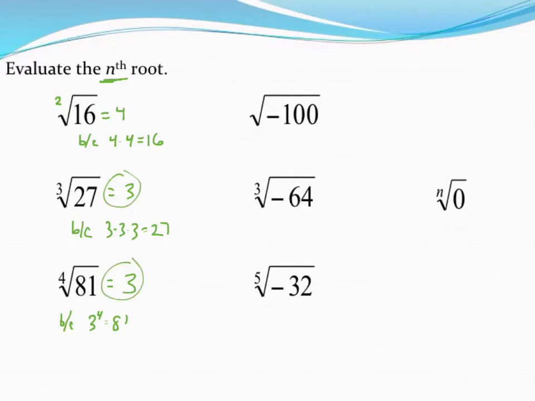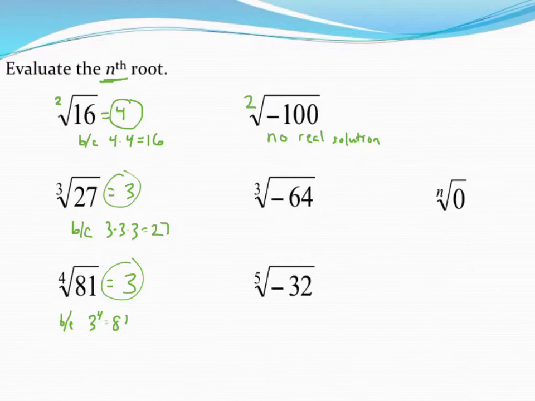Okay. In the next column of problems, notice the difference is the number inside the radical symbol is a negative number. So let's take a look and see what happens when we're working with negative roots. Again, I have the square root of negative 100. Well, we learned a few units ago that we can't take the square root of a negative number and get a real answer. So I'm just going to say there's no real solution to this. However, we did learn about imaginary numbers, so we know, hopefully, that the square root of negative 100 is just 10i. But for this unit, we're going to stick with just real answers.